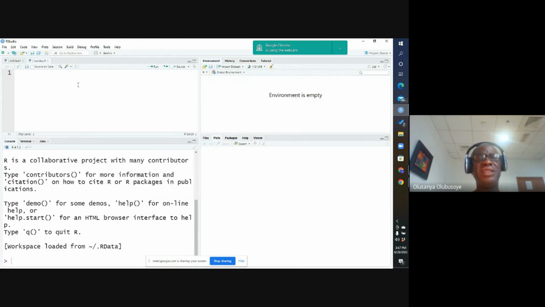Once I name it, you will see the name here. I hope it's visible enough. So you will see the name of the script file here, and I can begin to write my code now.